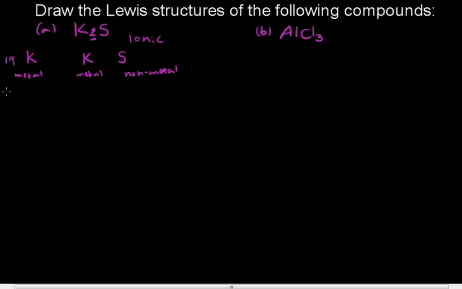So 19 electrons can be arranged in different shells: the first shell will have 2 electrons, the second 8, the third shell will have 8 electrons as well, and the last shell will have 1 electron. That's 2, 8, 8, 1. And then sulfur has 16 electrons. You can get this information from the periodic table. That would be 2, 8, and 6, which means sulfur has 6 valence electrons, potassium has 1.